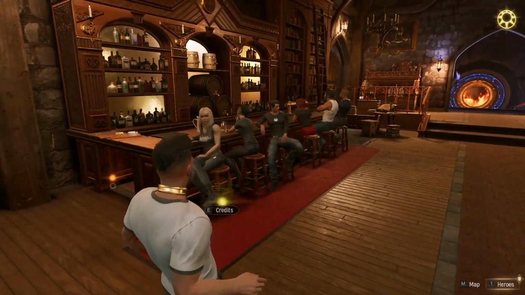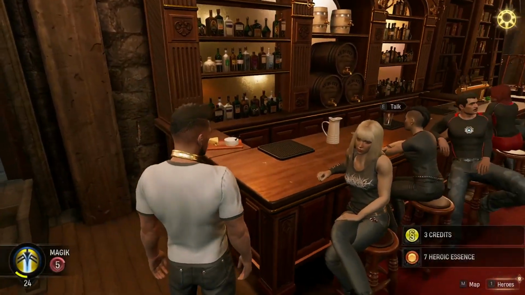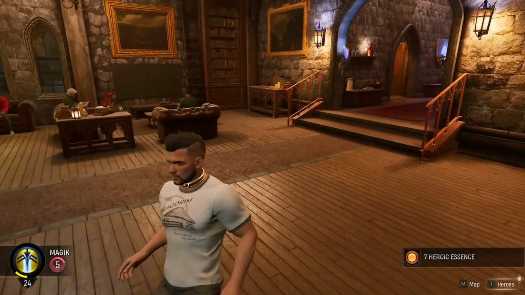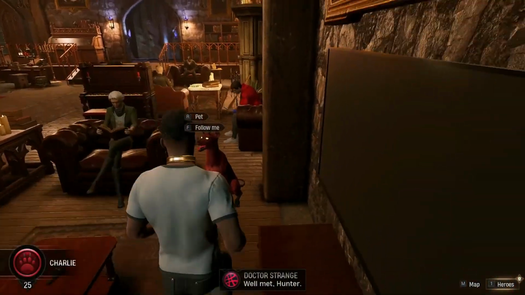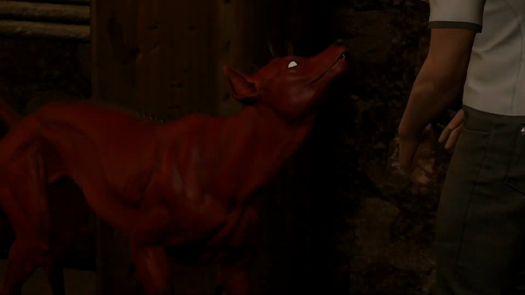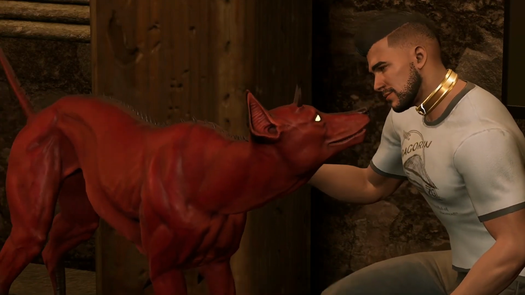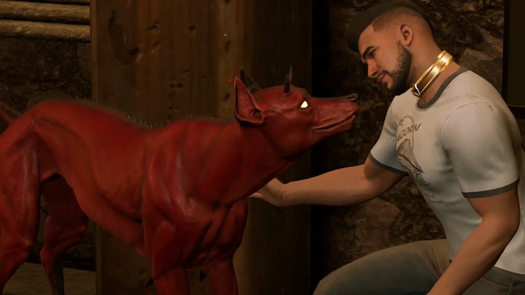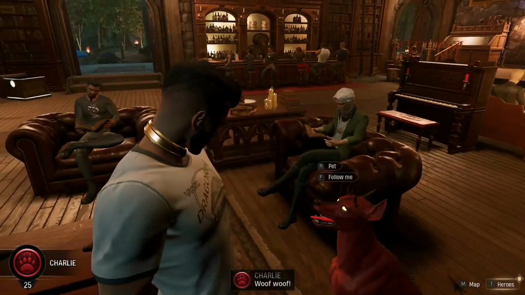Excuse me, Ilya. There's something on your feet. Thank you. Why, hello, Hunter. Hello. Well met, Hunter. You have not set anything on fire today, have you? Woof woof.